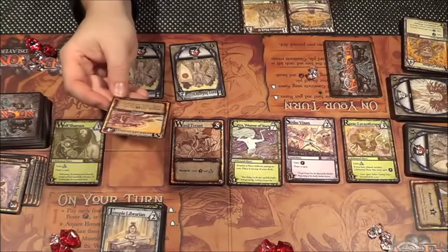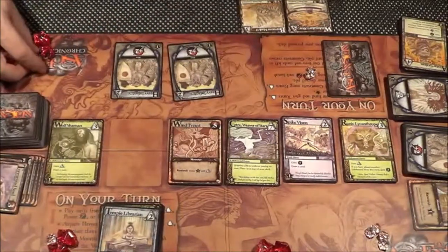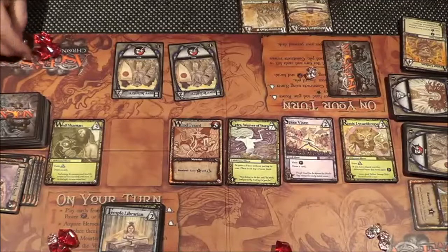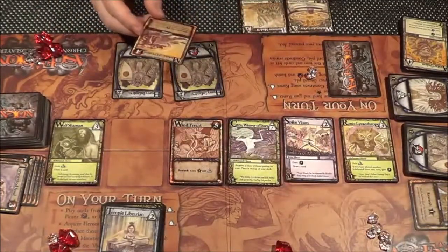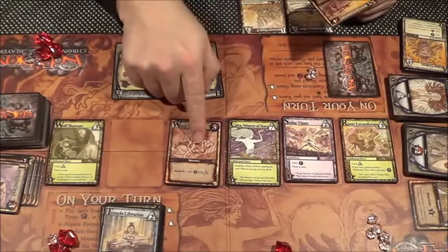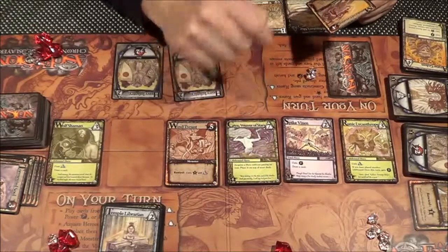Gain 4 honour, and you may banish a card in the centre row and or a card in your discard pile. So I gain 4 honour first of all, so that's 1, 2, 3, 4, and I'll put that one back. And then it says you may banish a card in the centre row and or a card in your discard pile. Well, that's going to give 3 honour to Samael, and that's going to count as 4 honour in the final count.